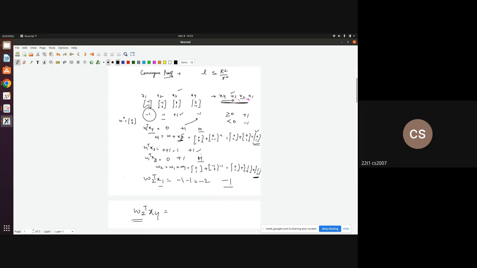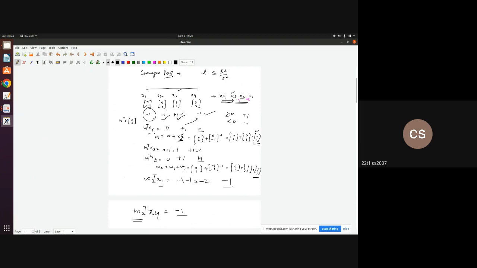So 1, 1, we will check for x4. When you check 1, 1 with 0, 1, what do you get? So 0, -1. So the given class will be -1, which is matching. When you check 1, 1 on the next data point, which is x3, that is 1, so +1, the class will be correct. And if you check 1, 1 on this data point, what you get? -1 you get. So predicted class will be -1. When you check 1, 1 on x1, you get -2, and the predicted class will be -1.